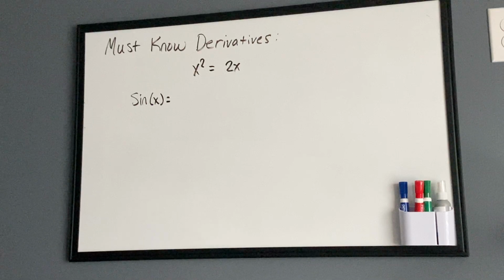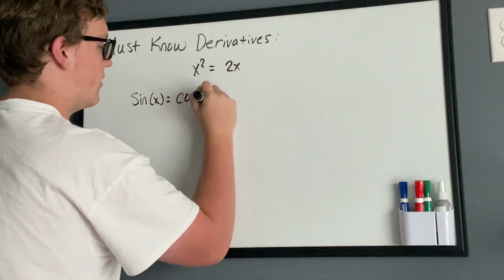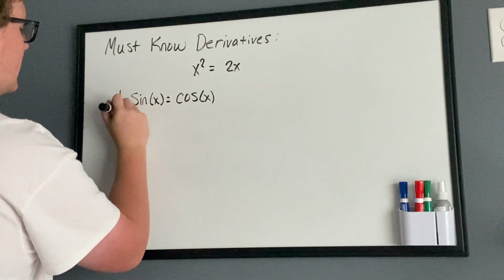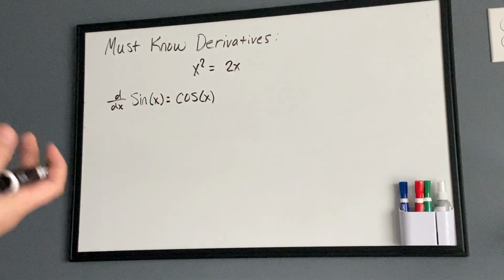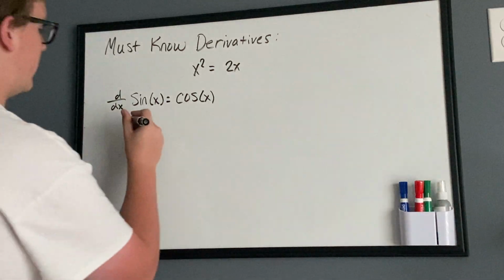Well, the real way that we found this derivative out was by graphing the derivative and the function, but that's something that I'll have to get into a little bit later. This is one of those derivatives that you just want to know by memory. So the derivative of sine x is always going to be equal to cosine x. So d/dx of sine x is cosine x. So it's really important to know all of these trig ones. So I'm going to go through those real quick.